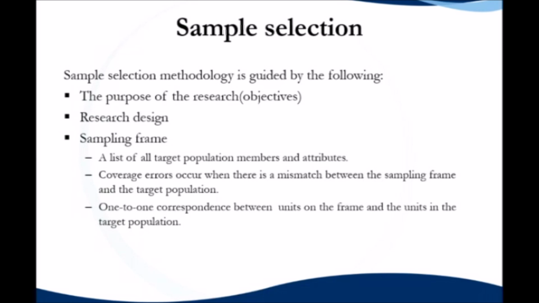And the list has to be well maintained. It must have all the businesses that are active at that time. It shouldn't be a mismatch. The list and the population have to match properly. You shouldn't find that on your list you've got enterprises that are no longer operating, or you have new enterprises which are not there on your list. So the list has to be properly maintained. It must be clean, and you must not have duplicates. Otherwise, you are going to sample one enterprise more than once because there are duplicates on the list.